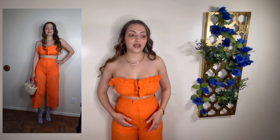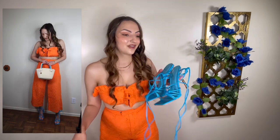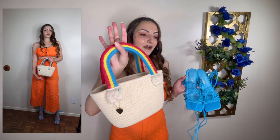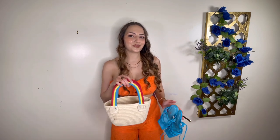I've never given orange much love or consideration when it comes to my wardrobe, so I wanted to try out this orange two-piece set. It's definitely different — I thought I would really love it. The bottoms are really tight; I think I may have to size up and get a medium and reorder this one because I think it's very cute, but because it's so tight down here it's making this whole area look kind of awkward. The top is interesting — I honestly wish it came with straps. I also think orange is such a fun color to pair with bright, vibrant colors and kind of contrast. So I would wear these beauties with this and probably this little rainbow bag from my shop.